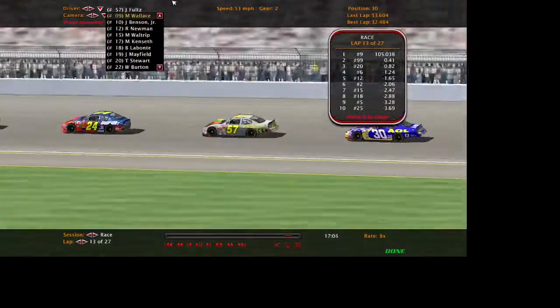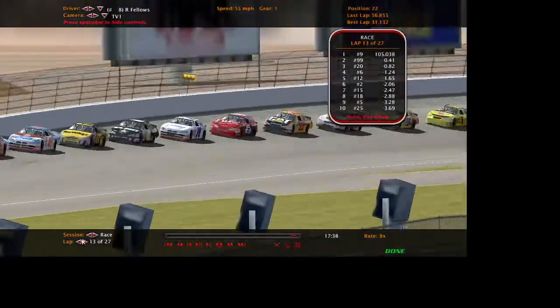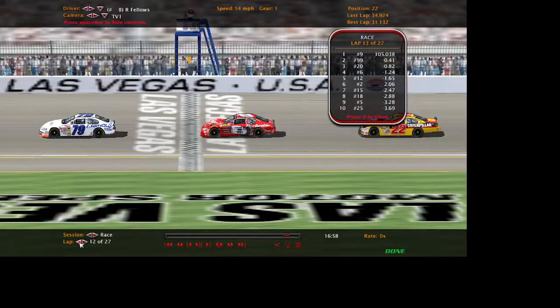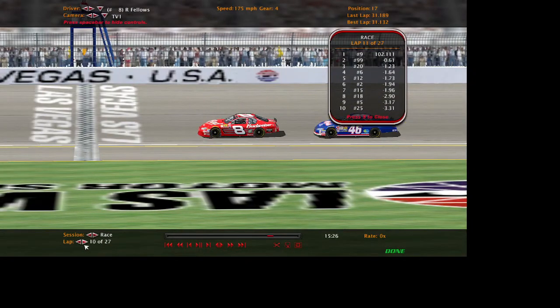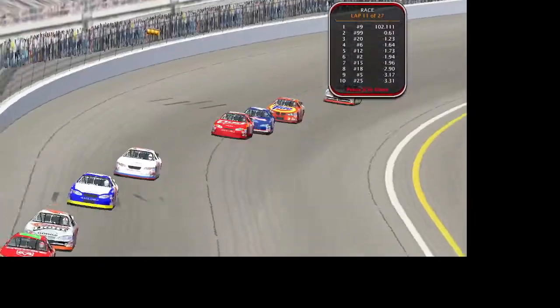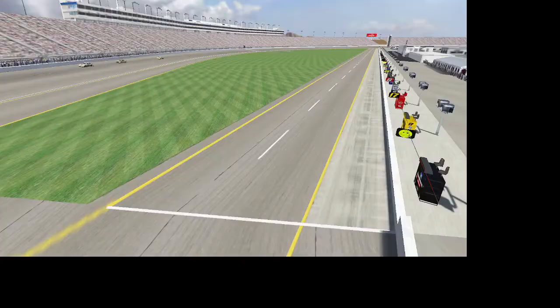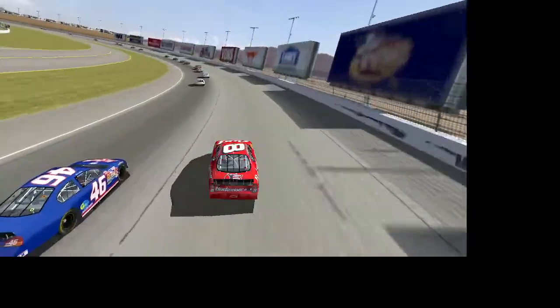Jay Foltz there, not running the greatest race of his life. I mean, you know who is. Ron Fellows was running a decent race. He had a decent finish in Rockingham, but let's go on board.